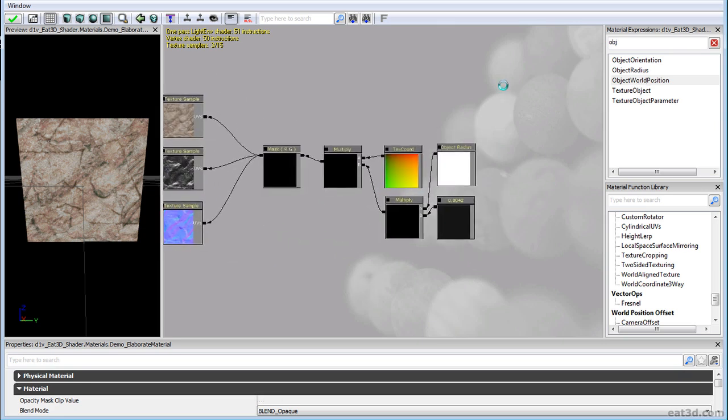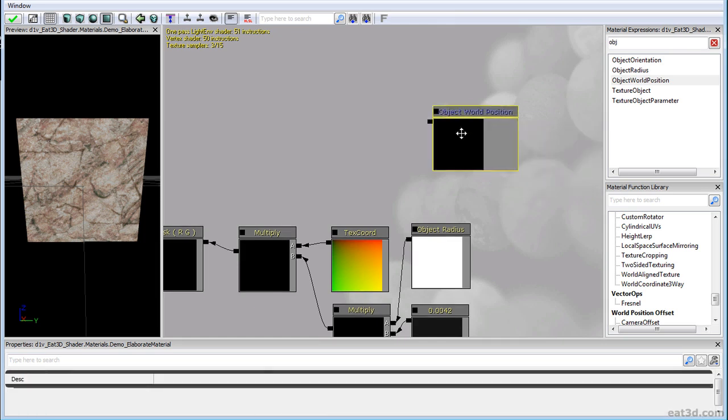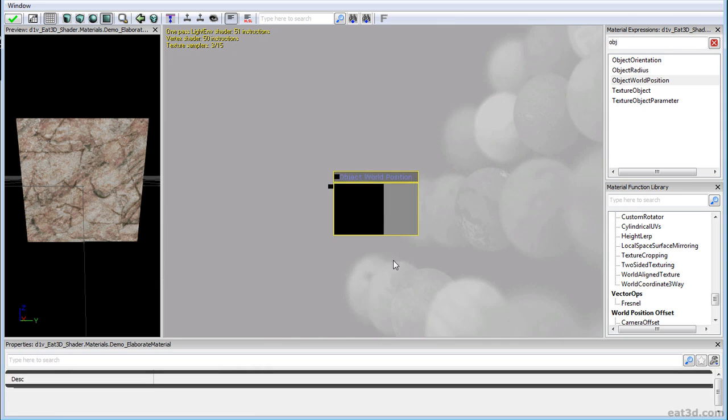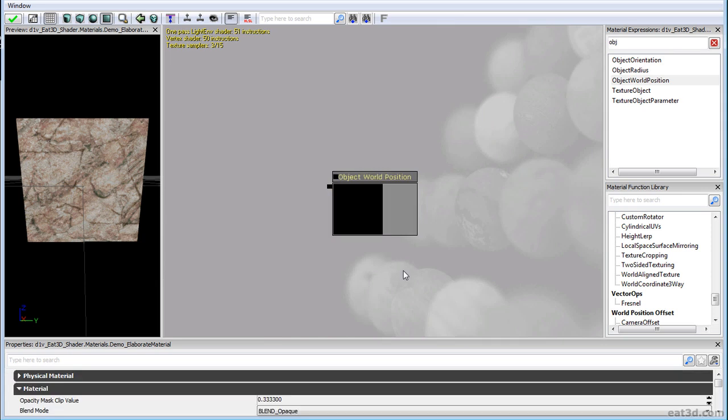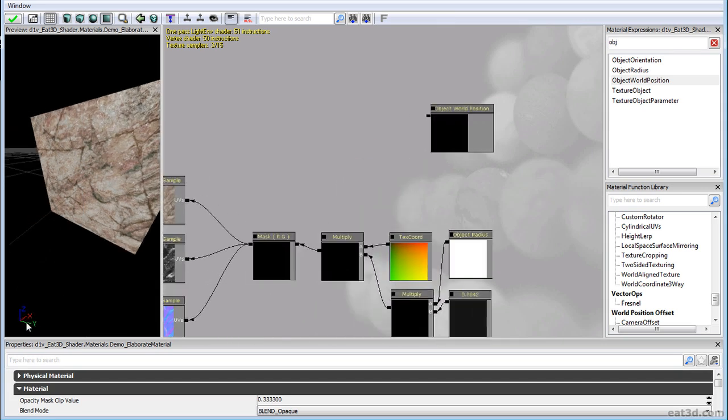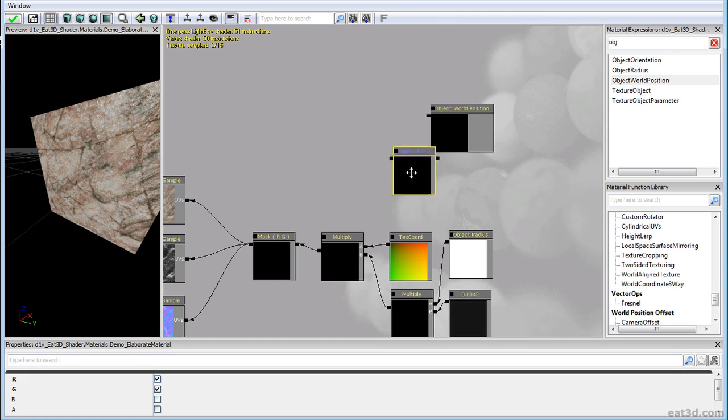So what we'll need is our object world position node. This thing just grabs the center of our object and gives us the coordinate of this point. It is a 3-component vector because we have x, y, and z, but we only want 2 because our texture coordinates are a 2-component vector. In order to do that, we grab our component mask and go with RG.